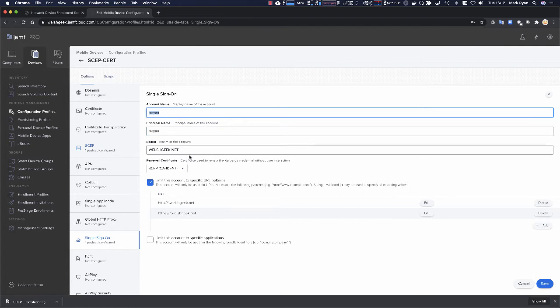and make sure the principal name is not fully qualified, and the realm is capitalized, in capitals, and the realm is the primary Active Directory domain name. And then I'm going to say anything that's within my directory in HTTP and HTTPS. If those things challenge for Kerberos, the device is then configured that it will send a Kerberos ticket for it. So I've got a certificate and I've got my Kerberos configuration.